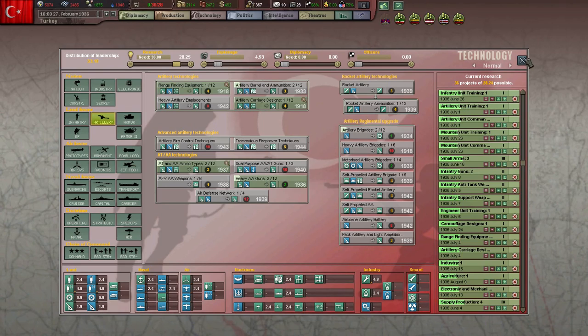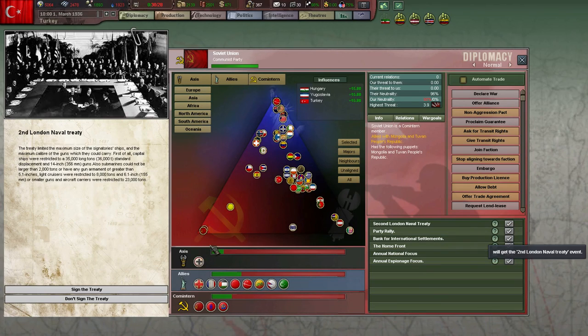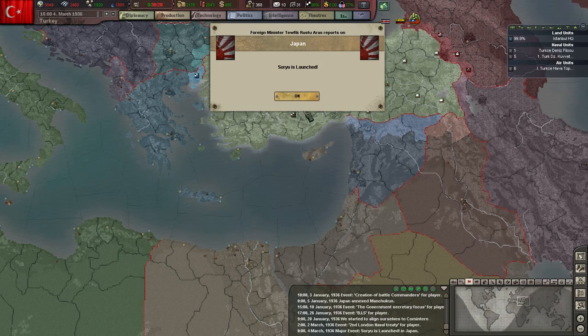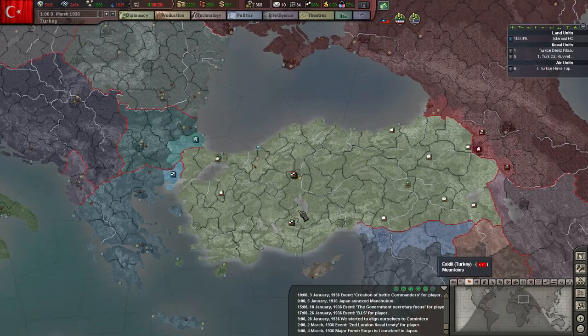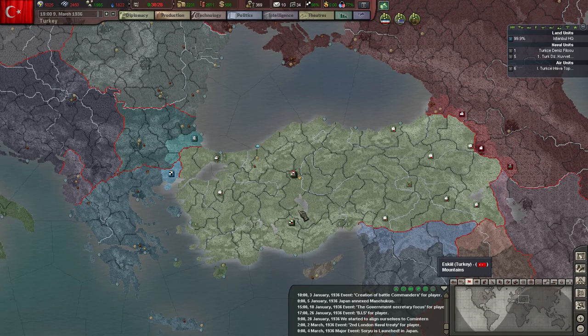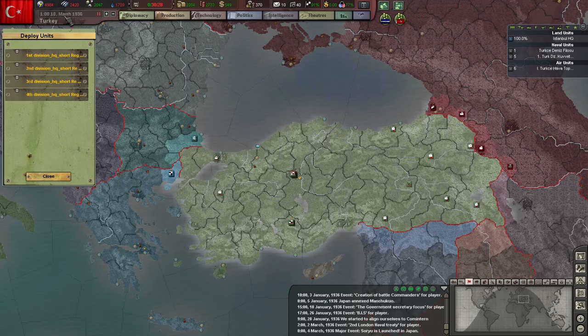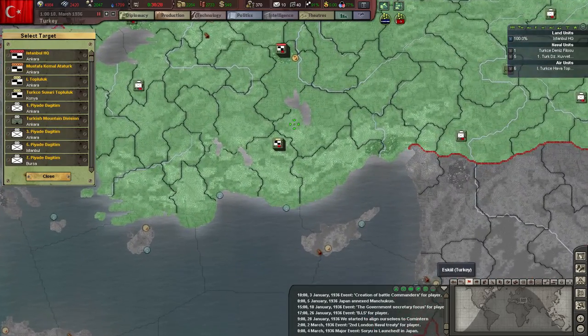No practicals. There's the London Treaty. Now, I'm really looking forward to 8.0 coming out. I like how they're going to change artillery to just be something that gives bonuses as opposed to necessarily engaging in combat itself.